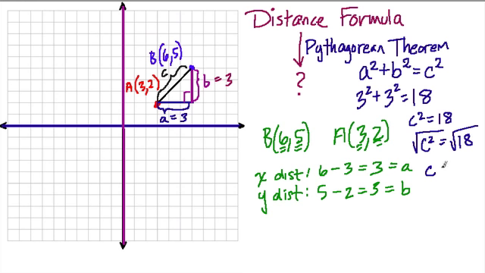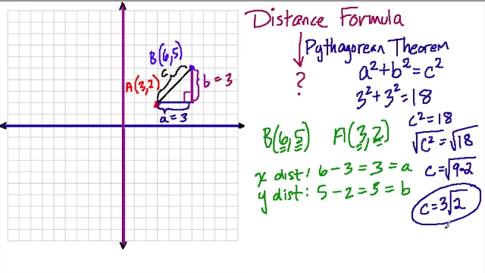You could almost stop here at the square root of 18, but you can simplify a little further by realizing that 18 is really 9 times 2. And you might know this part: we can take the square root of a factor here. The square root of 9 is 3, so that comes out of the radical, and c equals 3 radical 2. This is a little interesting. These two points are about 3 radical 2 apart. It's not a rational number, and that makes sense, so we'll come back and talk about that in a second.